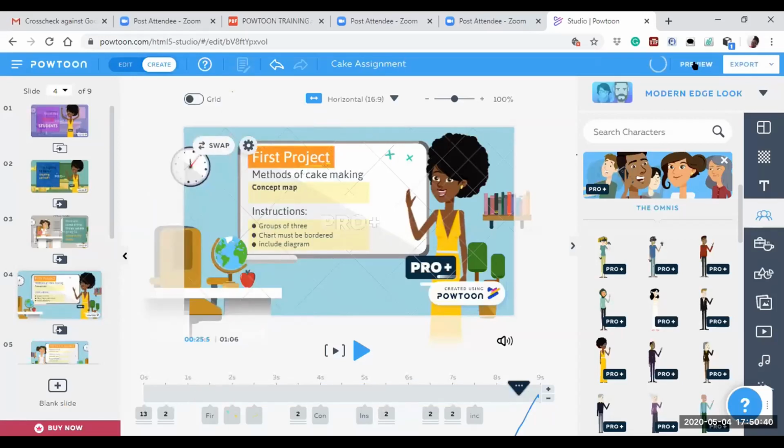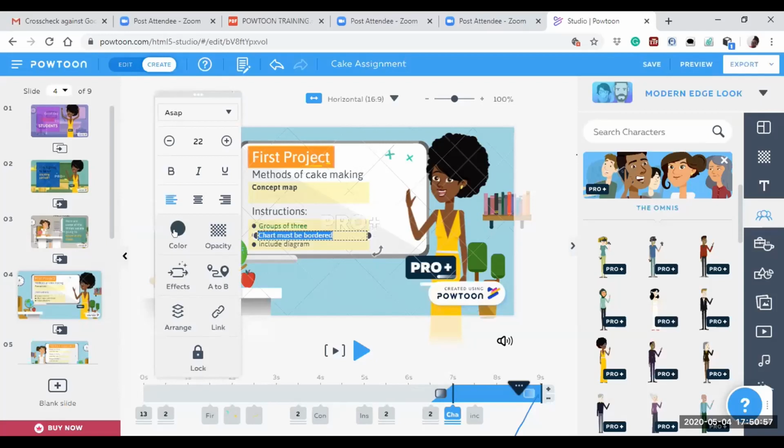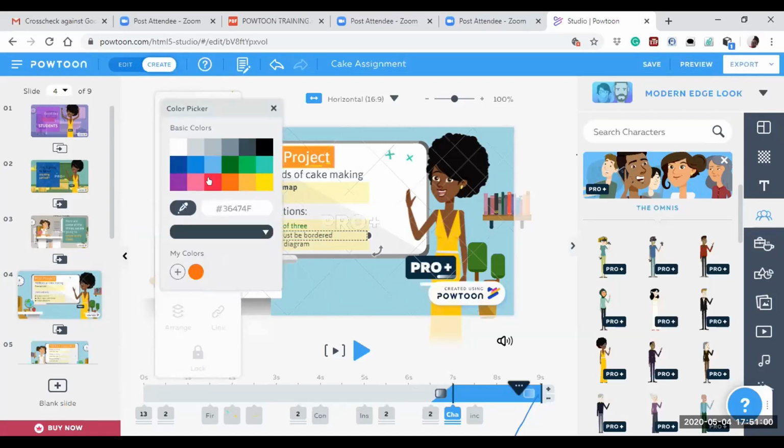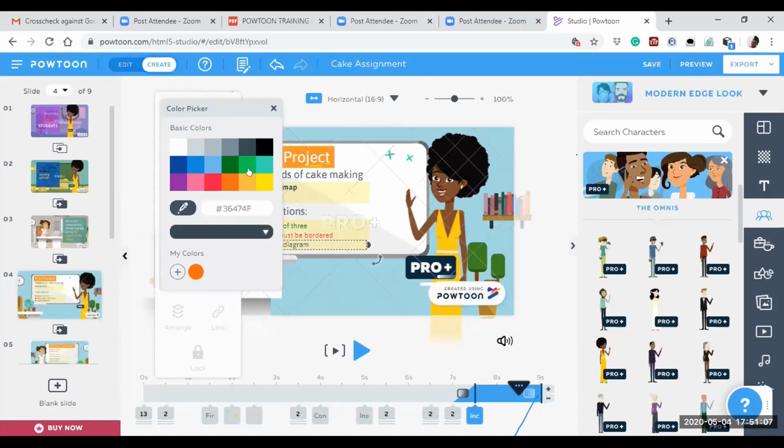All right, and then let's hope that the internet will hold up so I can show you a preview. Or maybe I could do some color changes before that, so at least you see something more evident. All right, so color, see that screen. Double click again, color, make that one pink, double click, click on color. That one is hard to read. All right, and we're going to save.